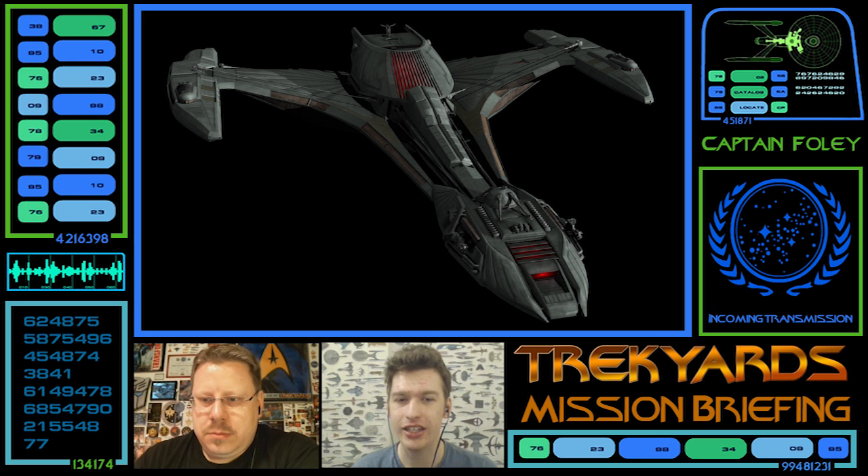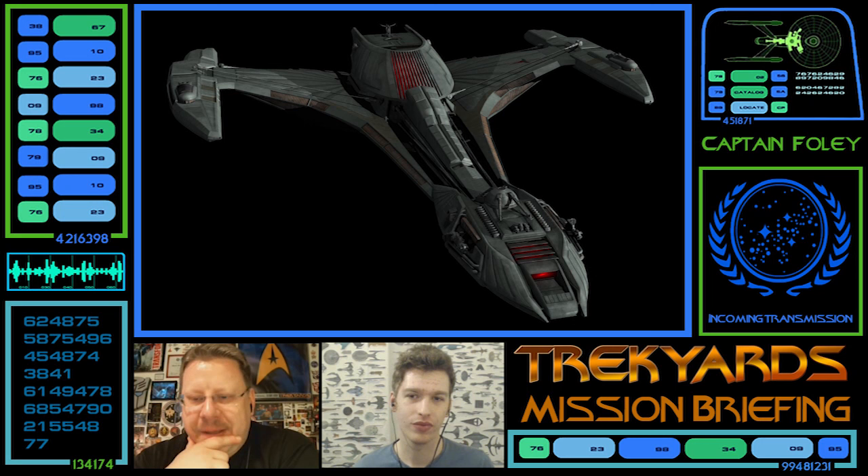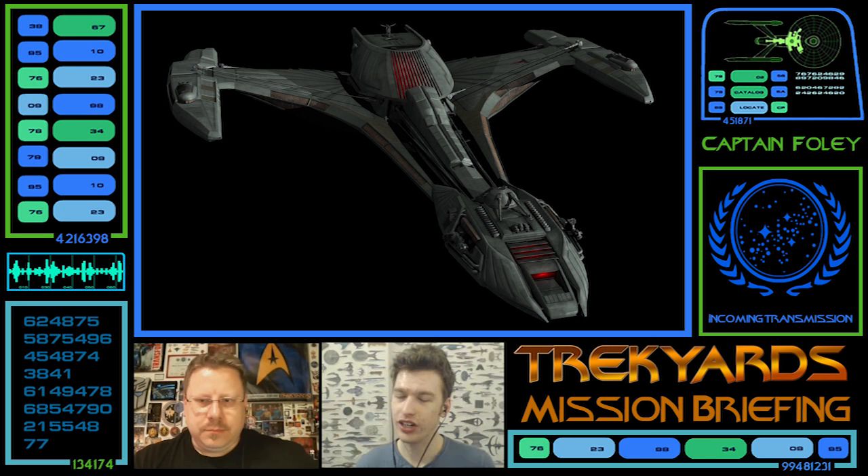It's got Klingon-esque features but it's clearly of an earlier era. It does feel like a precursor to the things we know and love. Other Klingon-y things, but it has got some — like this bridge module is very much its own thing. Although that actual bridge bit is basically the same as on the Katinga. It's a really interesting design. It feels quite small to me. It's not an aggressive looking ship — it's more workhorse, the rugged spaceship of the Klingon Empire rather than a battleship or attack ship. The all-in-one multi-purpose ship.